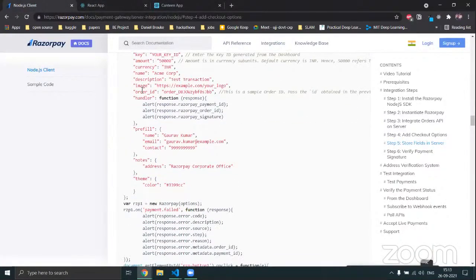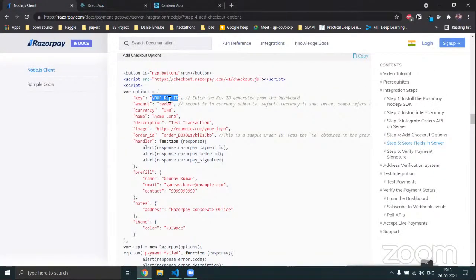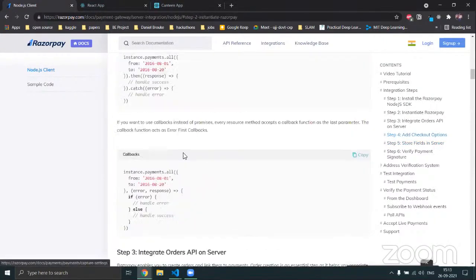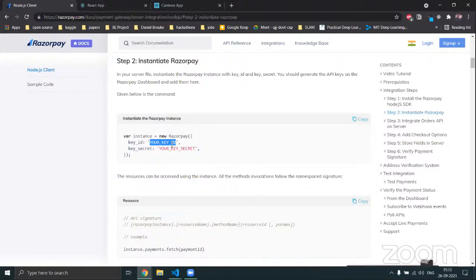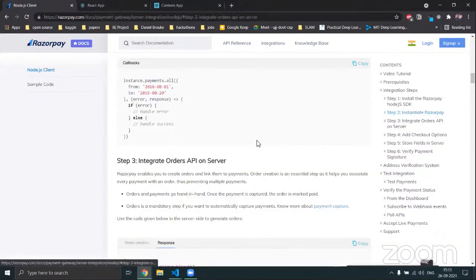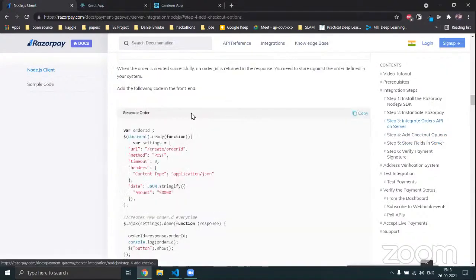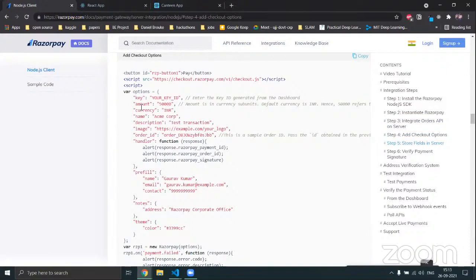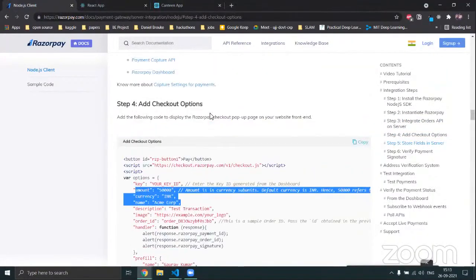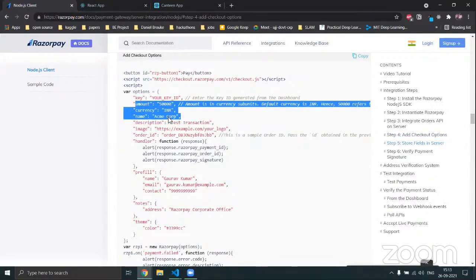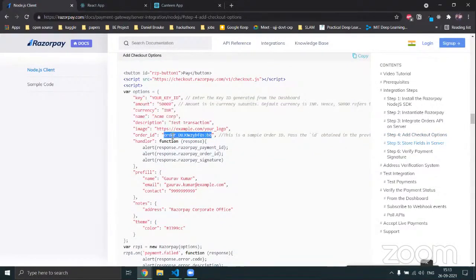Okay. Next, we need to give the key ID, as you remember from our Razorpay instance, the ID which is of our account. We need to pass that. That's one important variable that we need to pass. And then these are different amounts and values, and we need to pass the order ID, right? If you pass the order ID, it will automatically get the amount for you. You do not need to do that manually, and also the currency, because we have already created the order.